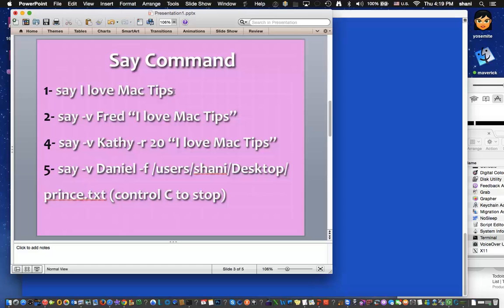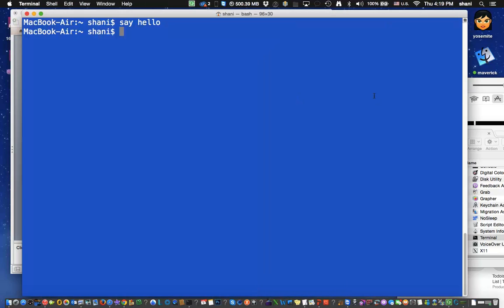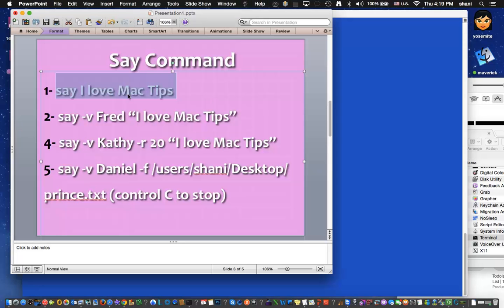Let's go to this one, and I'll put all of these commands in my comments area so you can try them out and change them as you like. I love Mac tips. There you go. So again, the say command, then the space, then I love Mac tips. You can add to it the word now. I love Mac tips now. Or you can make them smaller or just have one word. So in this case, it doesn't matter whether there's spaces in between. You can obviously type what you want.